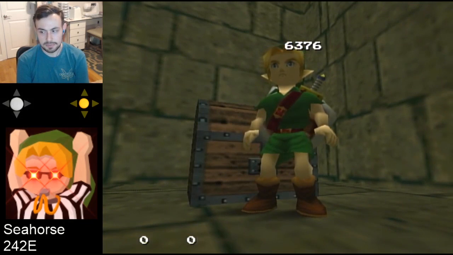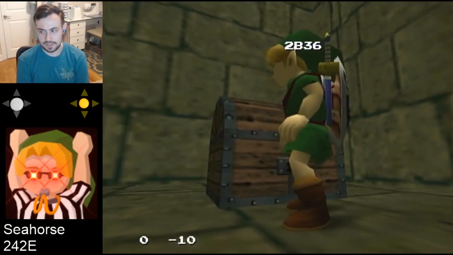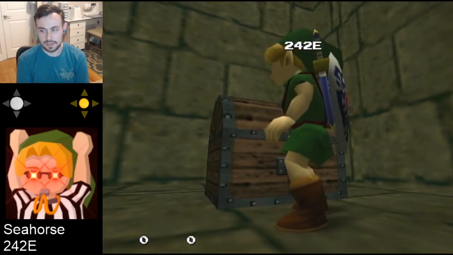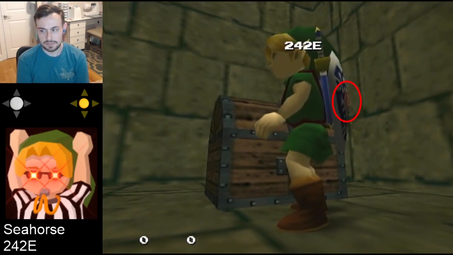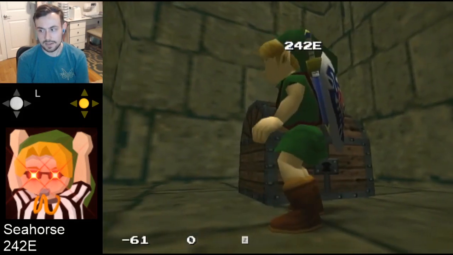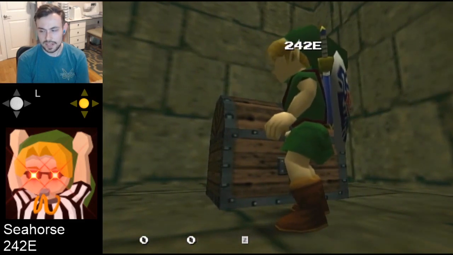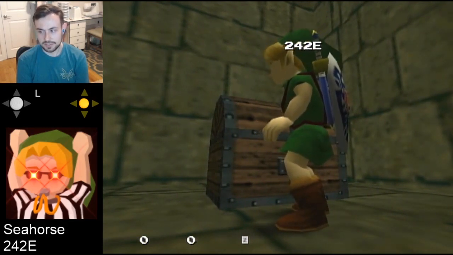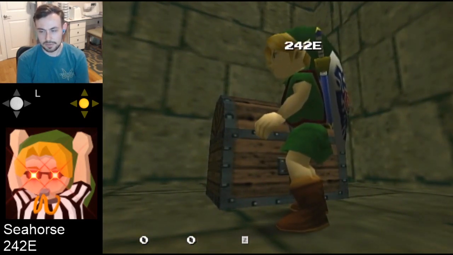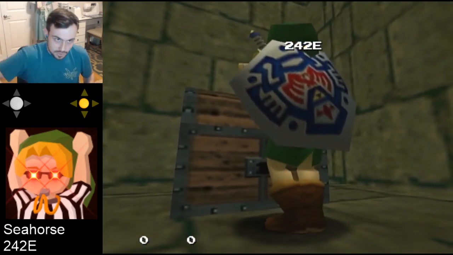So I ESS right a couple frames, then start using ESS down until this is a very obvious frame. There's just a little bit of red on Link's shield right there. It's the very first frame that red texture pops up. And I collided with the chest weird there, so I just recollided, but normally you wouldn't need to do that. Once you have the value, open the chest.